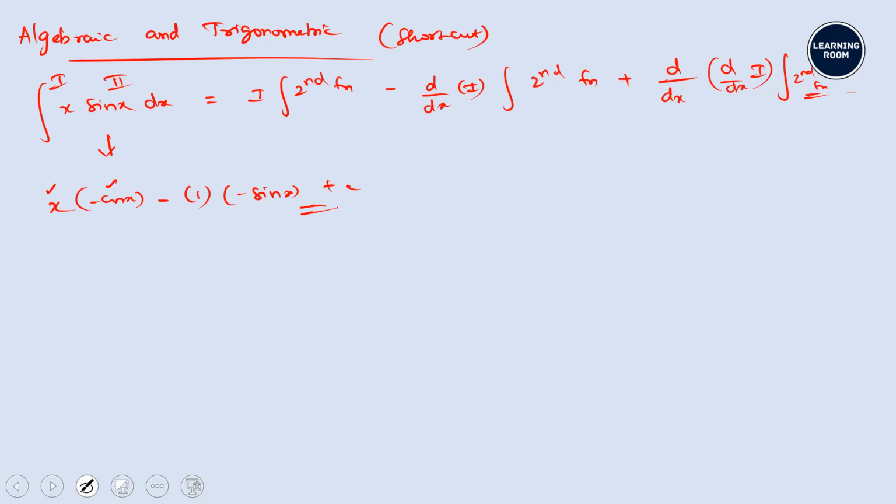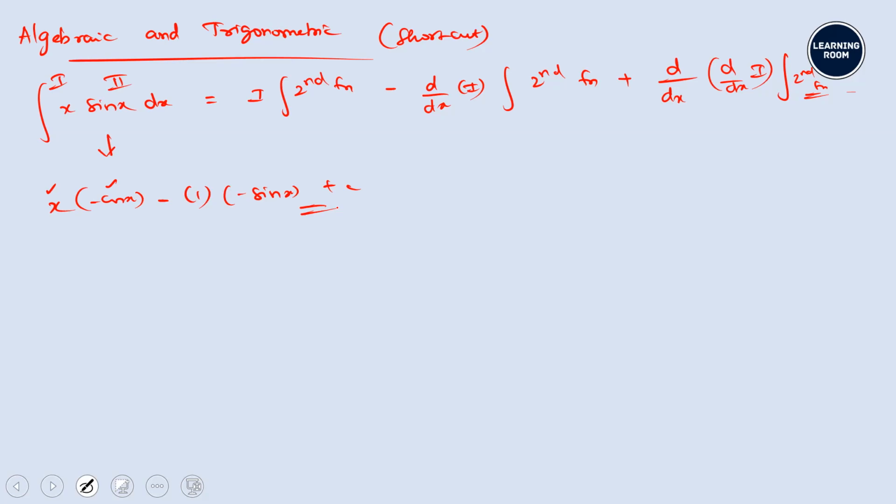Verify your answer. Let's say there is a 4-mark question and they are saying integral of x cube sin x. So power of x is 3. How many times are you supposed to write? But if you use this, you will get it in one step. That one step will help you to verify whether your answer is right. If it is wrong, you can always go and check where you are.